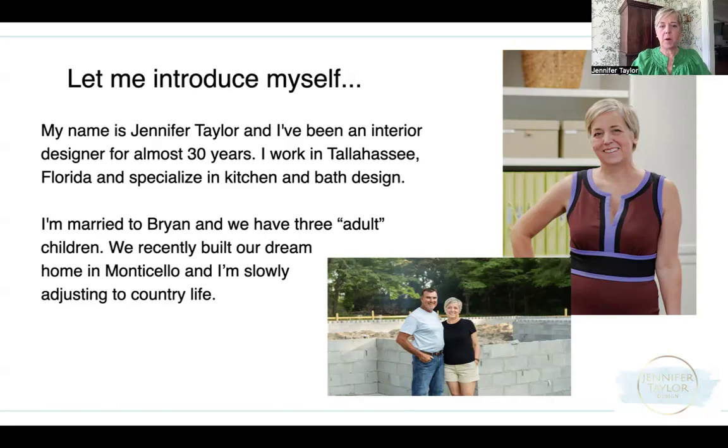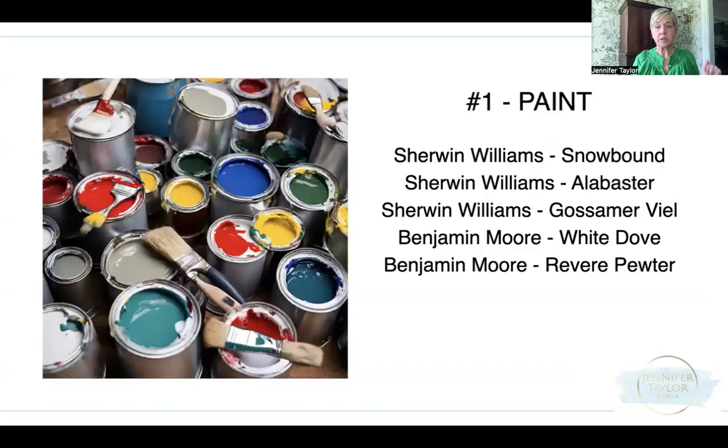And in my series, I promise to be sharing more about the house itself. But today I was like, I need to get some information out there to you guys. And I thought this was a great topic. Lots of people are staying put in their homes and they're not buying or building, and they're kind of deciding with interest rates and all the things they want to kind of stay put, but you need to do some updating. And so here are some things that you can do to update your home, but these are really budget friendly ideas. So let's start with the number one: paint.